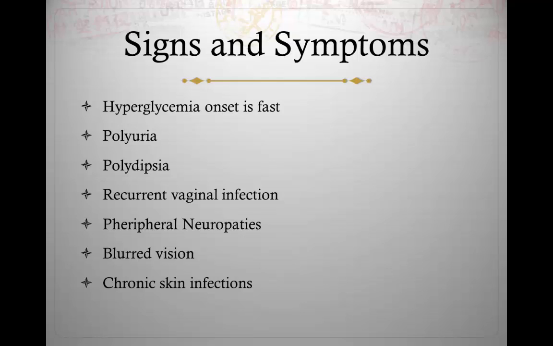So what are the signs and symptoms of hyperglycemia? In diabetes type 2, hyperglycemia is the same as type 1: polyuria, polydipsia, polyphagia, because patients are in a high degree of catabolism. Patients also have decreased weight, high risk for infections, blurred vision, diplopia, as well as all the complications that we already went through.